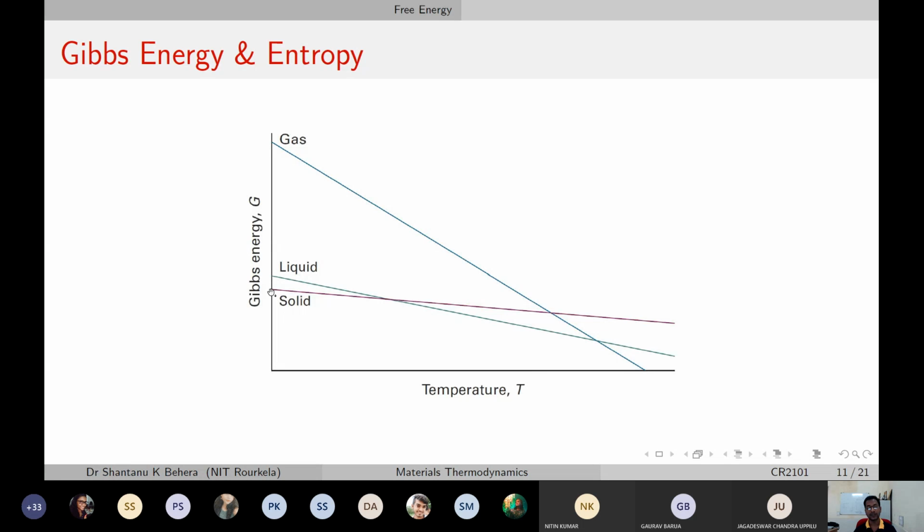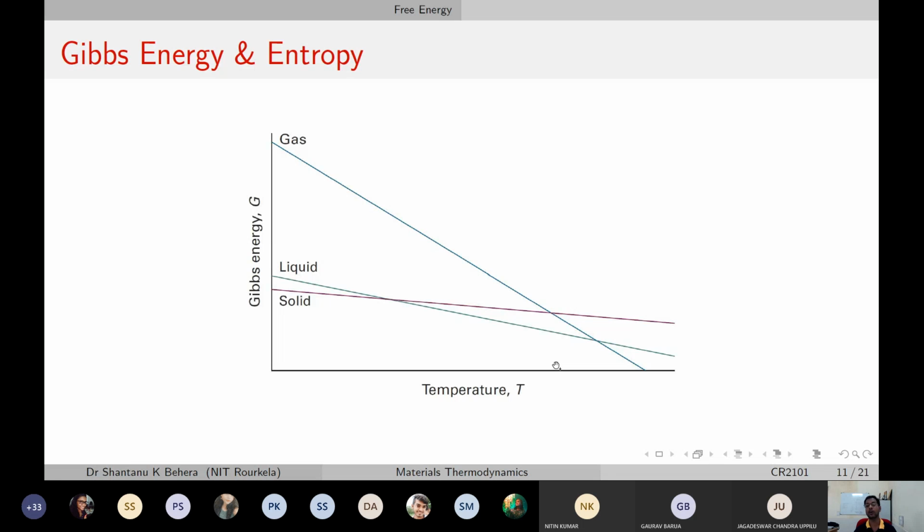And we see that the stability region is actually given by the Gibbs energy. The Gibbs energy of solid is much lower than that of liquid or gas in the temperature region below 0 degrees Celsius. From 0 degrees Celsius to 100 degrees Celsius, the free energy of liquid water is lower than solid or gaseous. Yet again, the Gibbs energy of the gaseous state of water is lower at temperatures in excess of 100 degrees Celsius. That's what actually tells you.